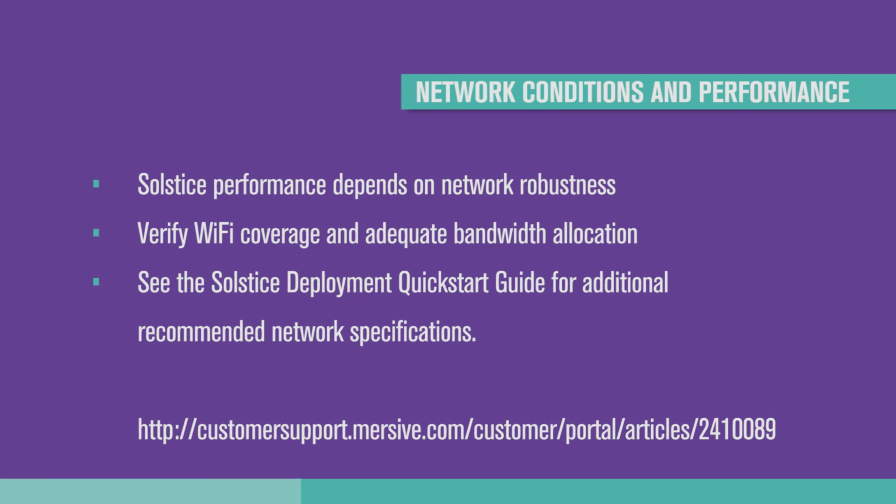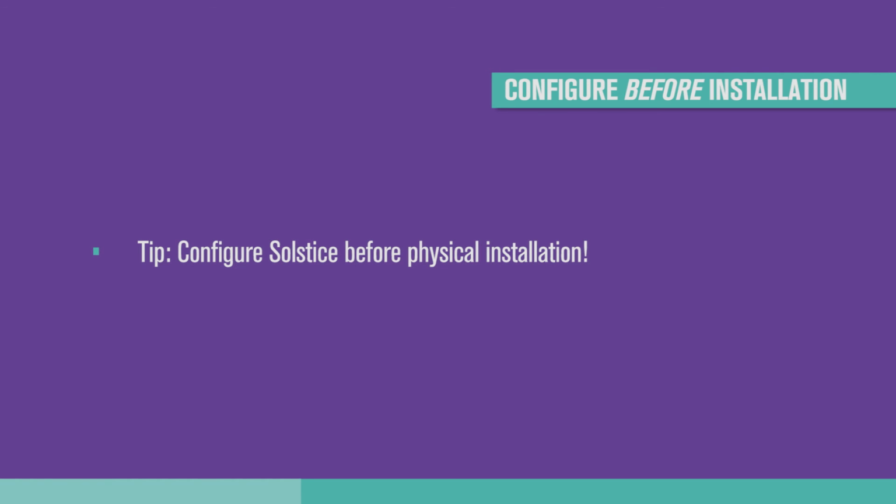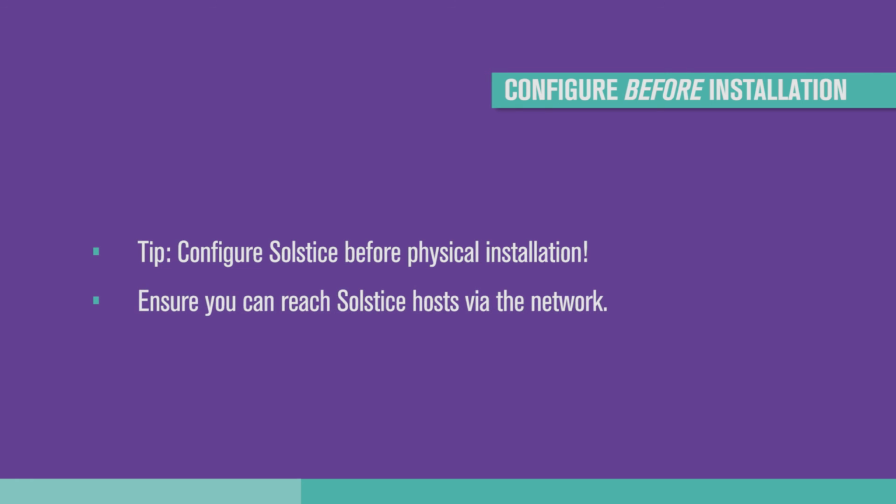Lastly, we want to recommend configuring and verifying Solstice network settings before physically installing the Solstice units in their meeting spaces. Because the pod is a small form factor device, many of our customers choose to mount the units behind their Solstice displays or above their projectors. When the displays and projectors are then mounted in the meeting rooms, accessing the pods physically can become infeasible. Thus, you should ensure that network access to the units is established before physically installing the pods.